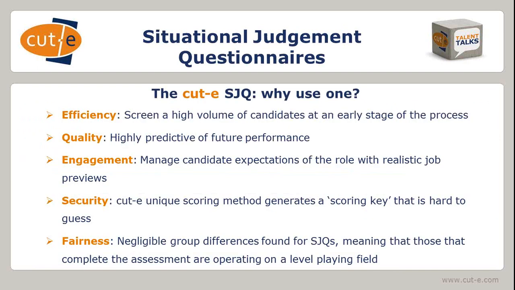Why do situational judgment questionnaires? Well, they increase efficiency because they help you with sorting applicants at the early stages when you have high volume, using a very relevant, job-related solution that the candidates actually like, that's fair, that's valid, and that helps you predict future performance. The candidates will find it engaging, much like the realistic job preview, because it just feels real.